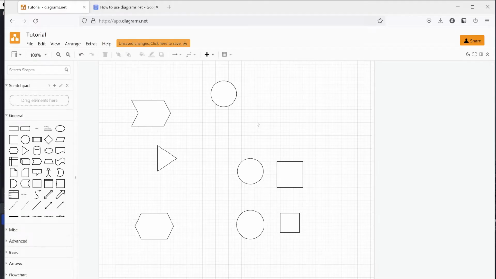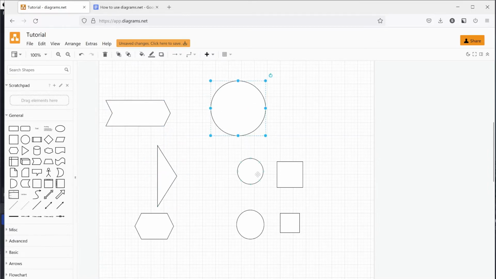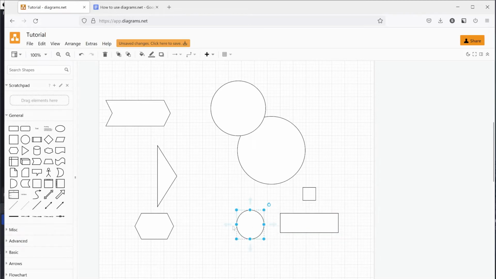You can change the length and width of your shapes. For a circle and a square, you cannot change them. They're meant to have the same length and width, so you can't. Instead, if you want to change their length and width independently, you will have to use rectangles and ovals.